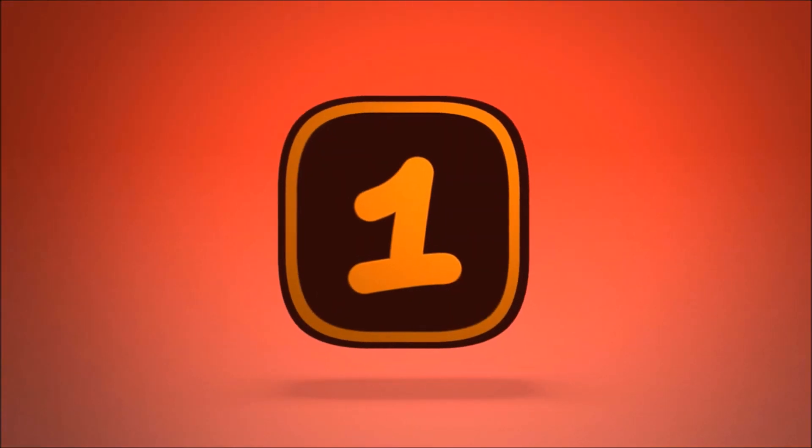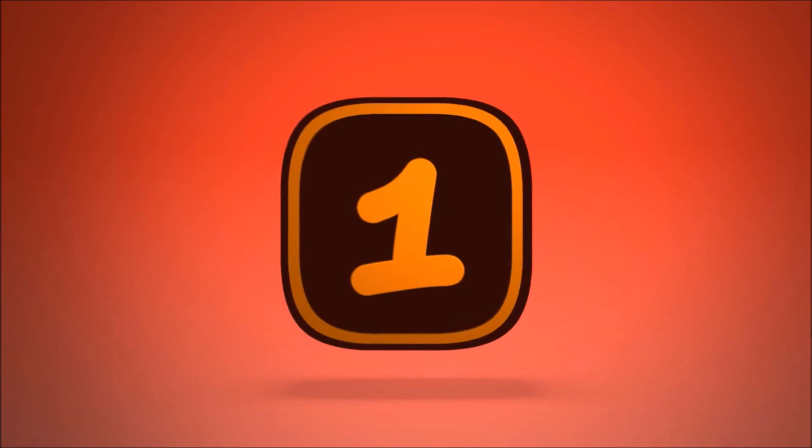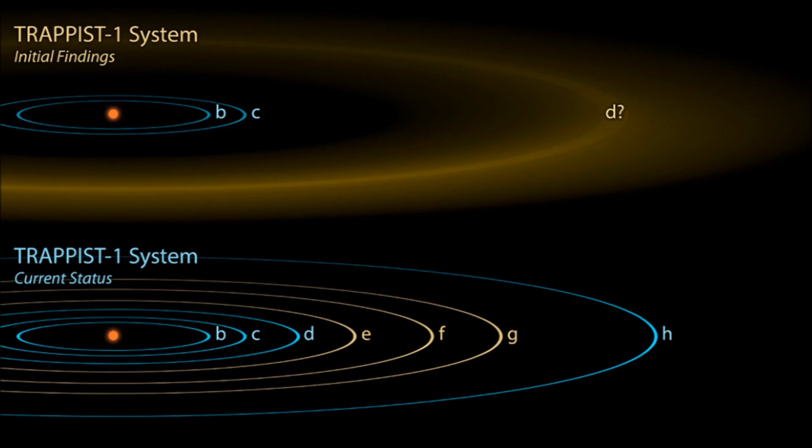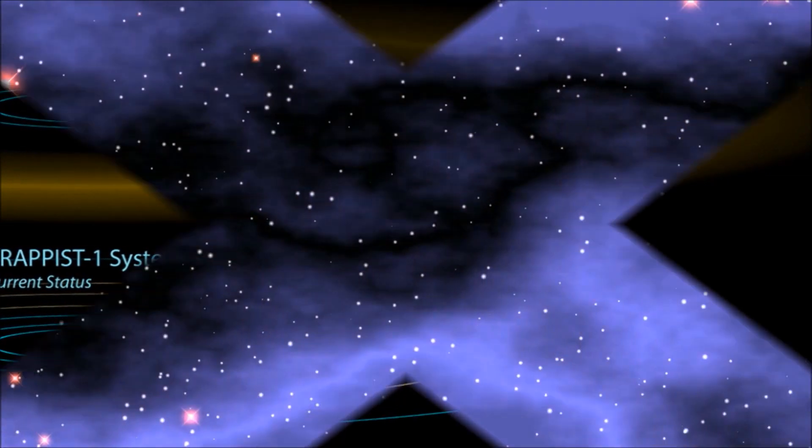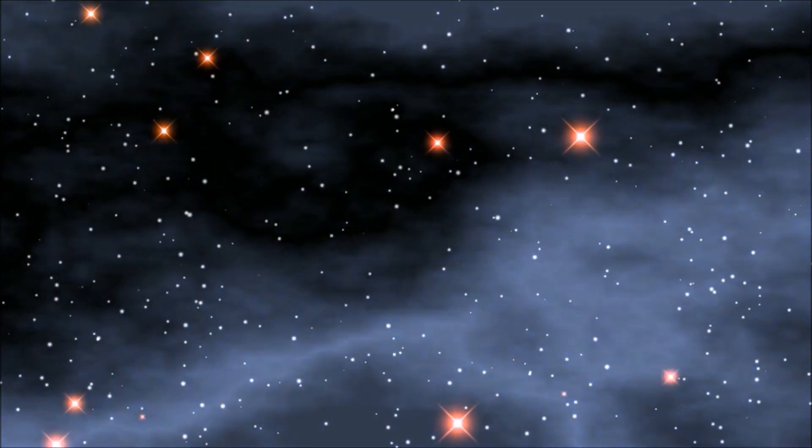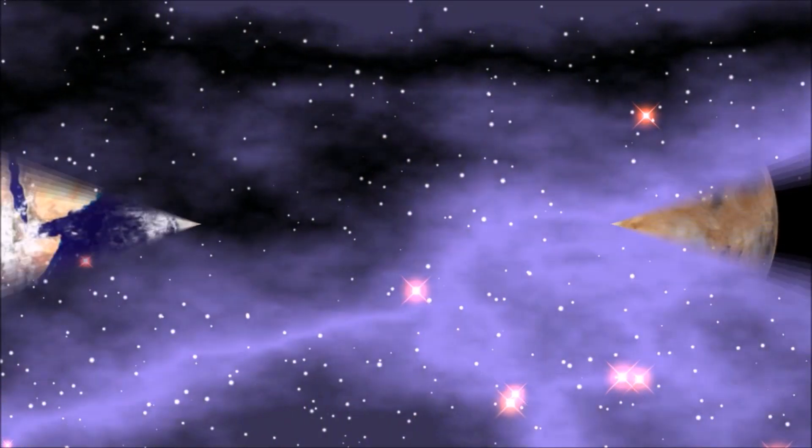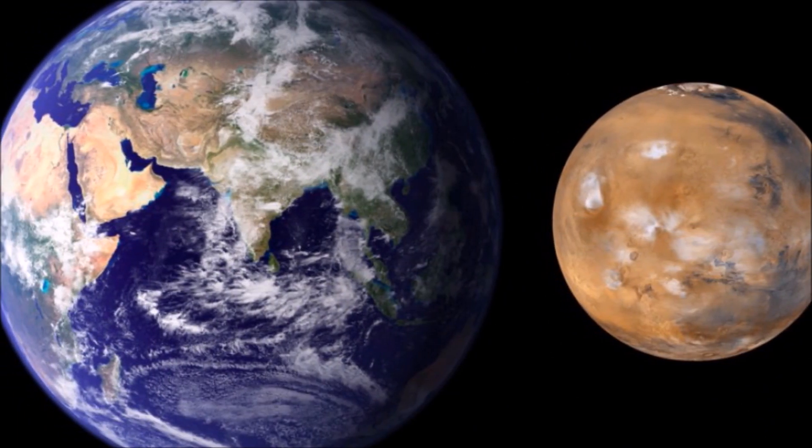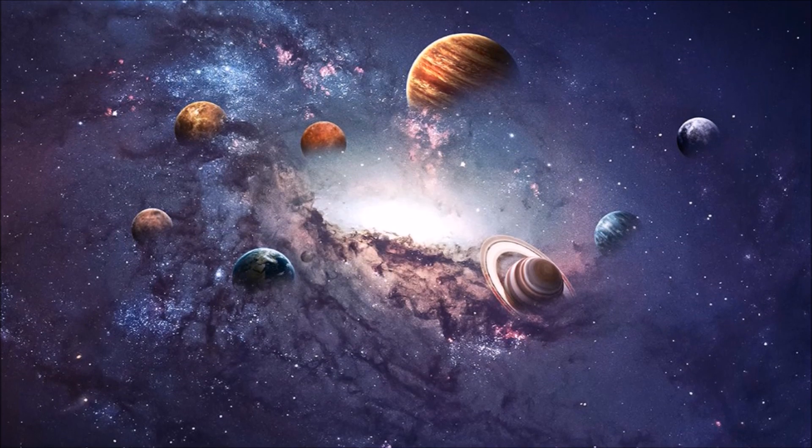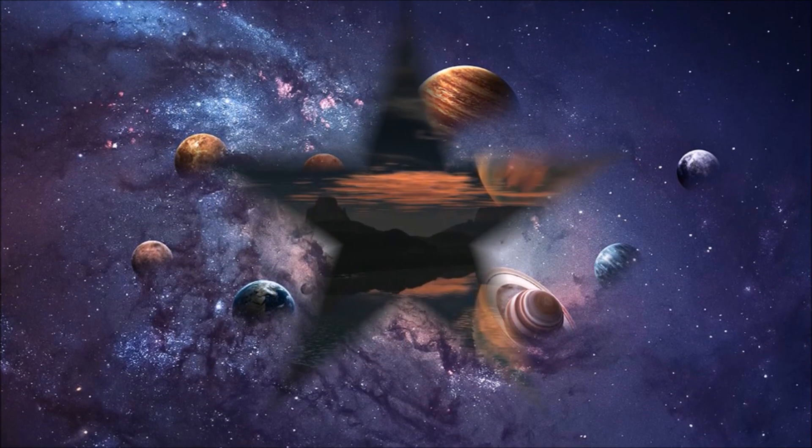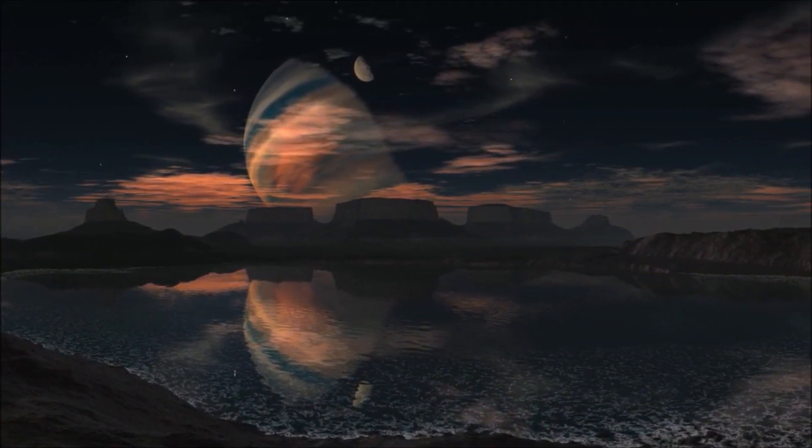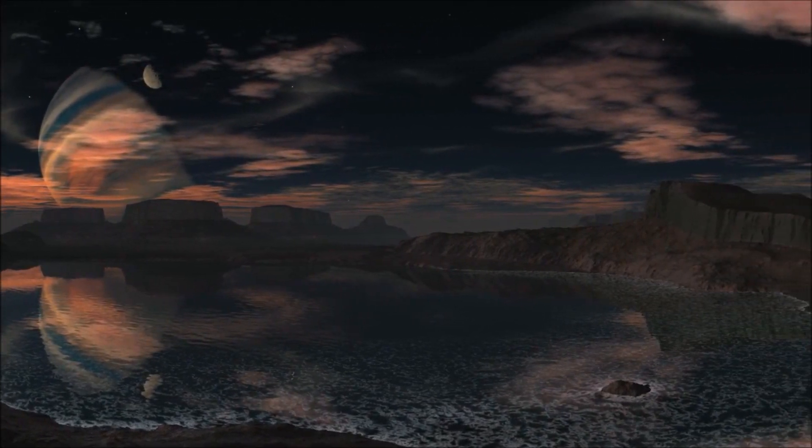Number 1: The Trappist Planets. Back in 2016, scientists discovered seven rocky planets in the planetary system known as the Trappist Planet. Three of these seven planets are located within the habitable zone and are like the size of Earth. At only 43 light years away, these were exciting discoveries because scientists had never found so many alien worlds in one planetary system.